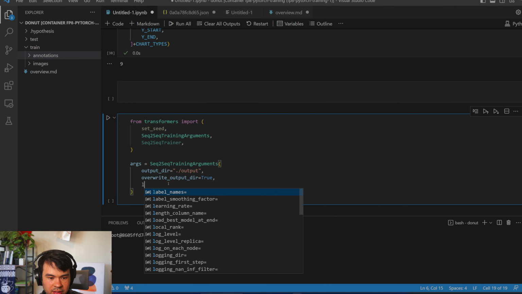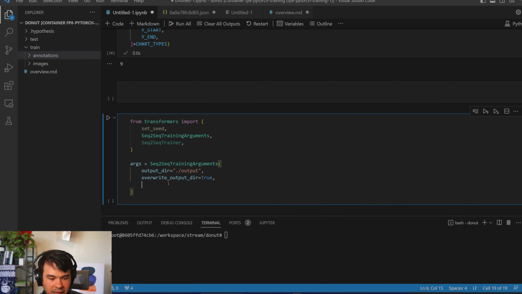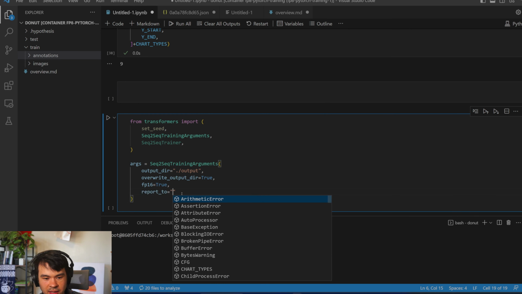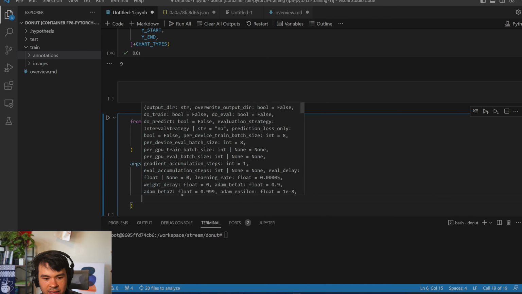And let's see, what else? I don't care about the learning rate or batch size, I won't worry about that right now. What else do I need to do? I'll set it to FP16, so mixed precision will train a little bit faster. I'm going to use Weights and Biases for logging so I can see what's happening.